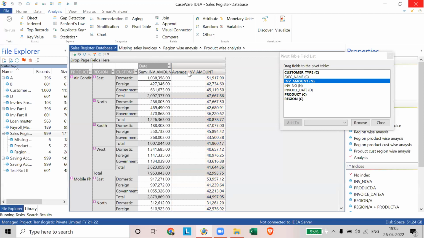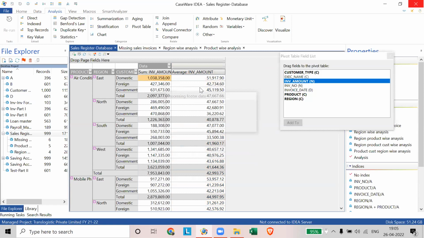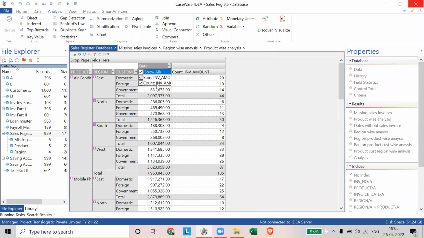See, this is sum, this is average. Now I can change it to count also if I want. So this is all, when you practice, you will become more proficient in this. Whenever you have time, you can keep exploring. It is all drag and drop.